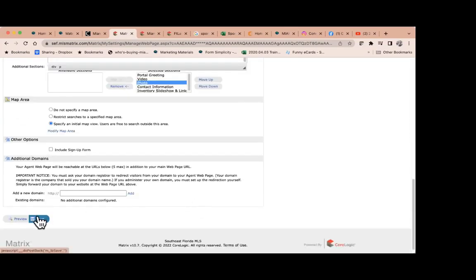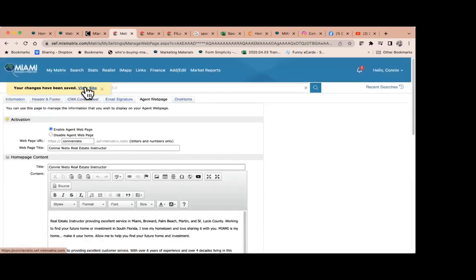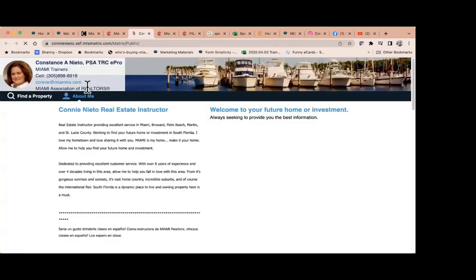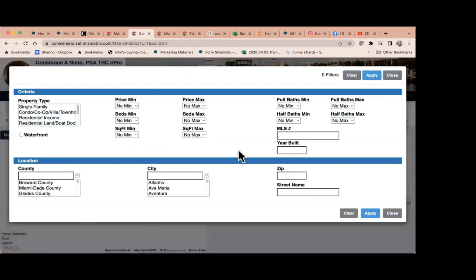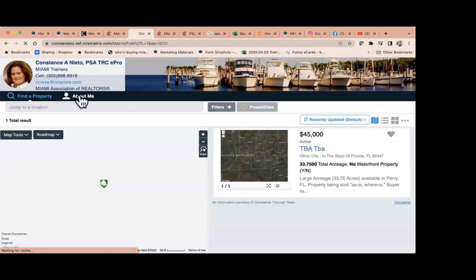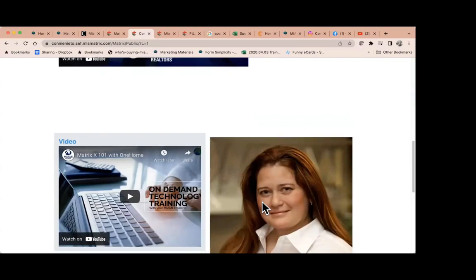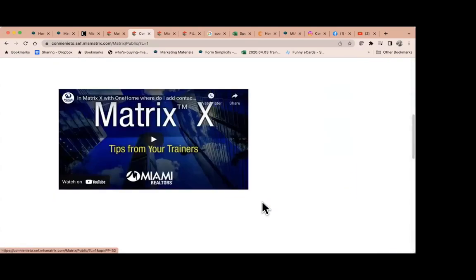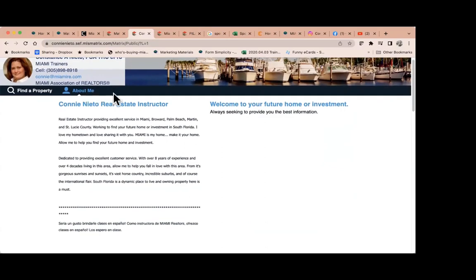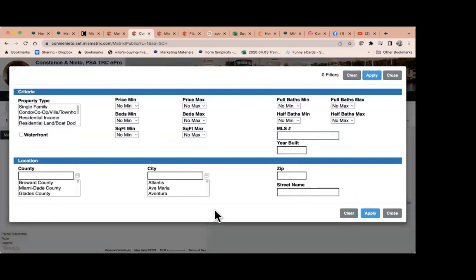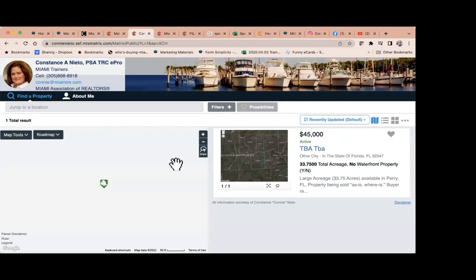Now, I'm going to click save because I want you to see what my site looks like. I click save, and when you click save too, you're going to see view site, and it's quick. So if you click that, it lets you preview your site. So remember my header and footer selection, the header. It has information here on an about me to be able to search. It has an about me section with what I wrote in. Here's the video that shows, right? Okay. So it's a simple site with your info and a property search. Okay. Easy to use.